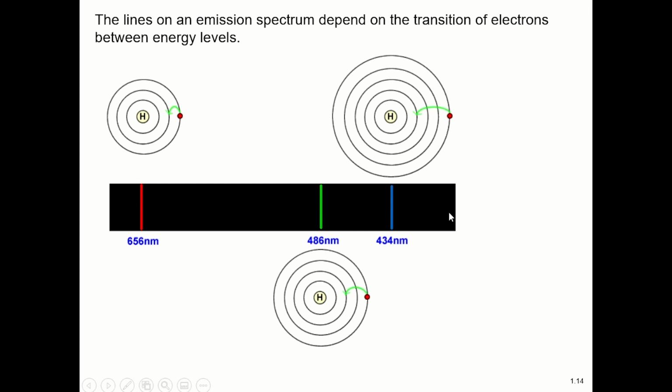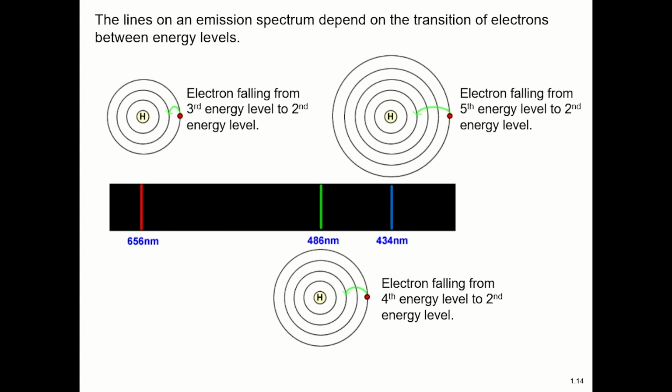And so if we had an unknown sample and we performed atomic emission spectroscopy on it, it would produce the same thing if it were hydrogen, so we can compare it. If these bands were not there, then we could safely say that this substance was not hydrogen. If it looked exactly like this and it was the same wavelengths, we would say that it was hydrogen.